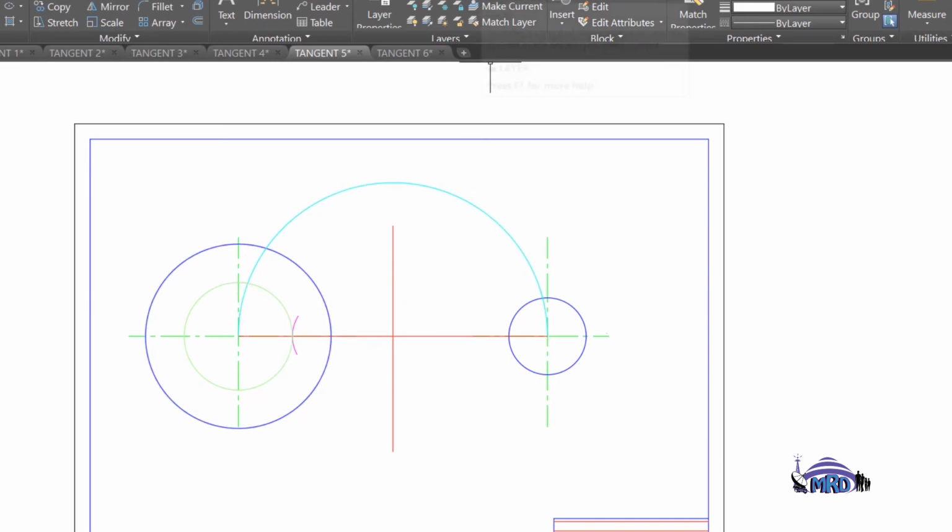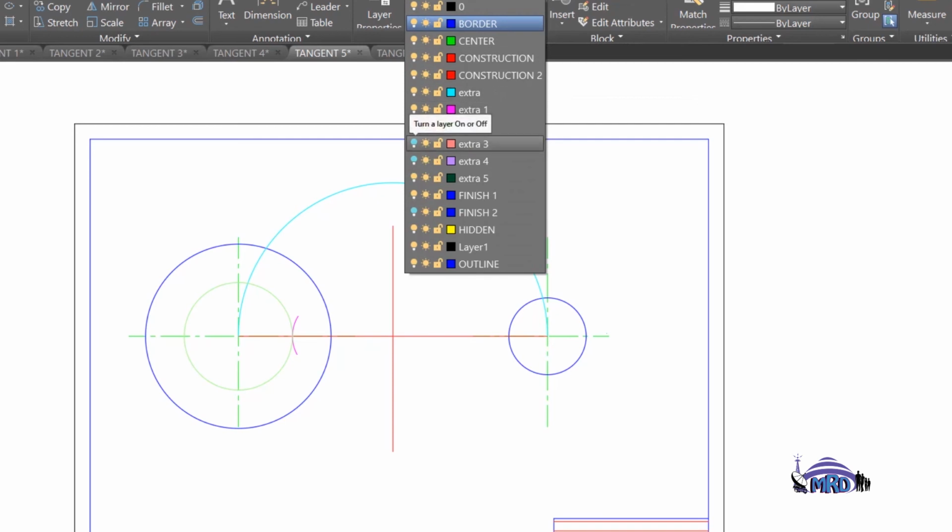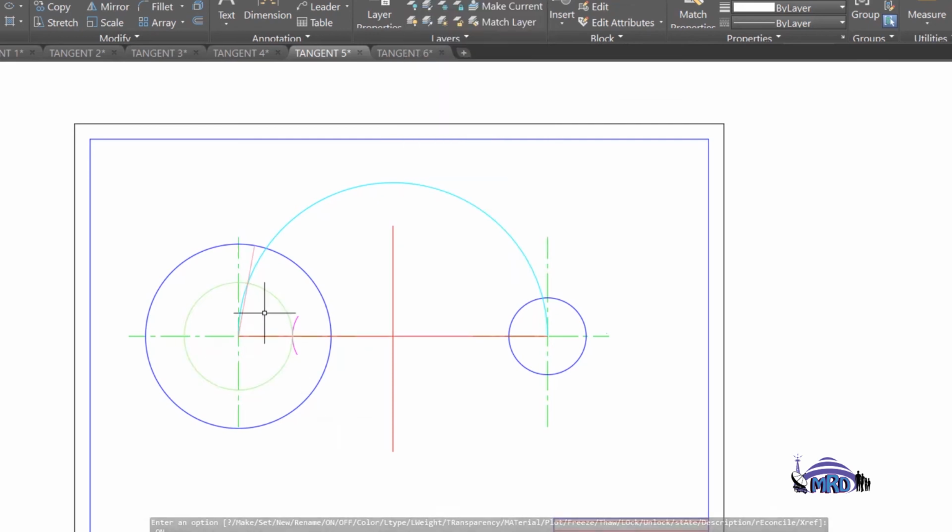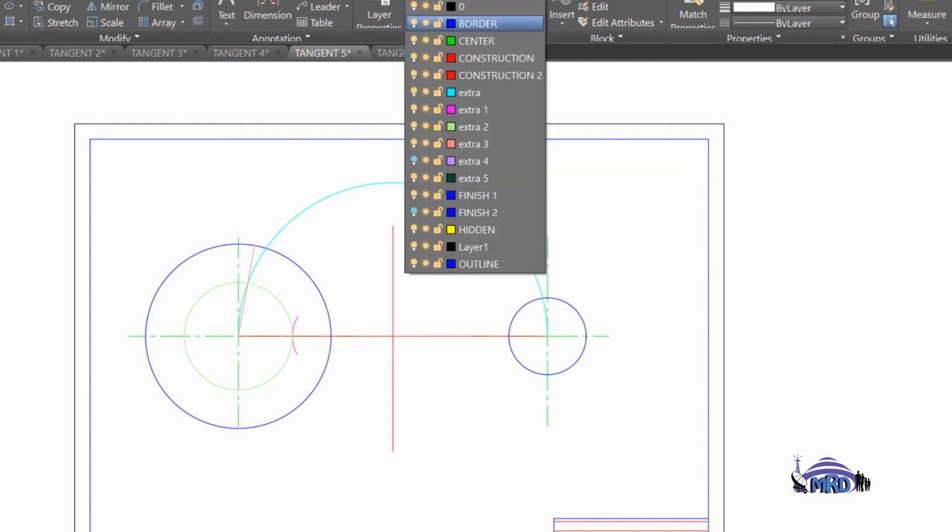So I'll just drop that in to show you it in position. So this is what that normal would look like. Note that it passes through the intersection here, but it extends out to the main circle, and it is an external tangent. So the normal for the second circle would be on the same side and the same plane as the first circle. So again, that's a parallel line.